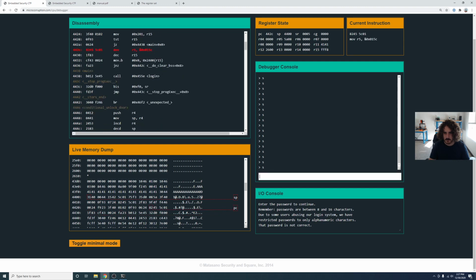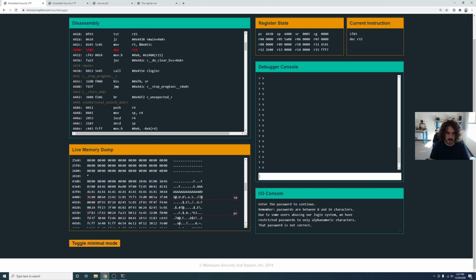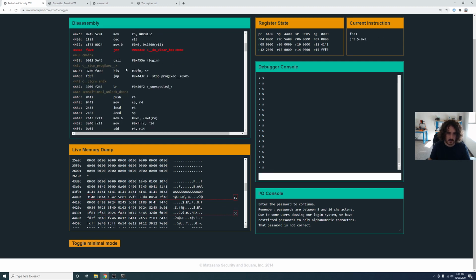I wonder if theoretically eventually it'll hit this, or go into an infinite loop.